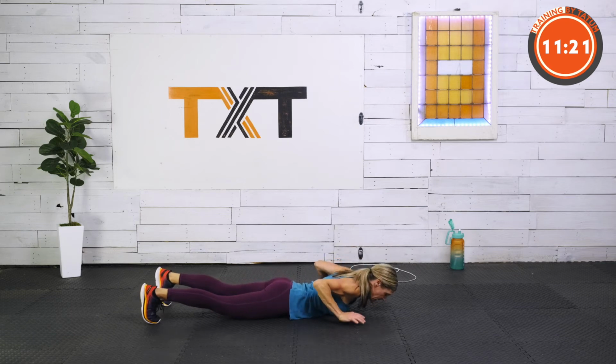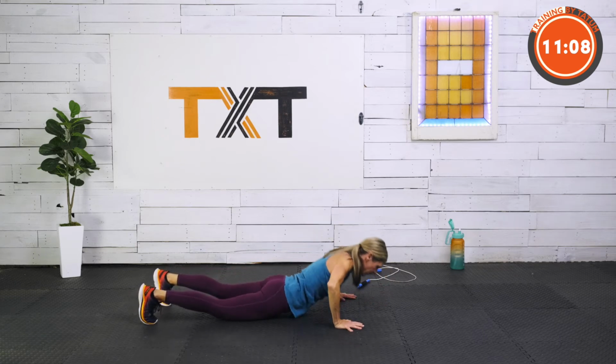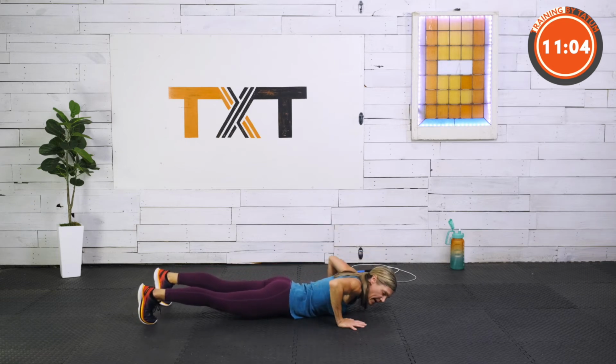3, 2, and 1, just keep practicing. The more cardio you have, the more you can recover quickly. You'll start to feel it. It's amazing. Woo, here you go. Push out and away. Come on, come on, make it count. You can do this. Try to keep those hips and thighs off the floor.